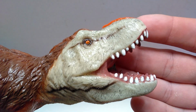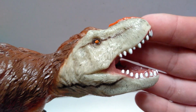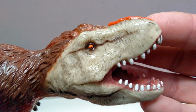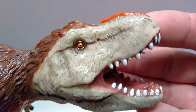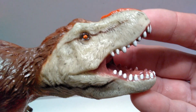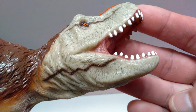So starting up here at the head sculpt, you can see the head sculpt has a really nice appearance to it as far as having a nice dark wash that brings all the detail out. And as far as the actual minute detailing goes, it's really beautifully done. It has a very nice skin texture to the face, but at the same time you can see some very soft feathering coming through here in certain areas on the face, and it actually looks really cool the way they've done this.